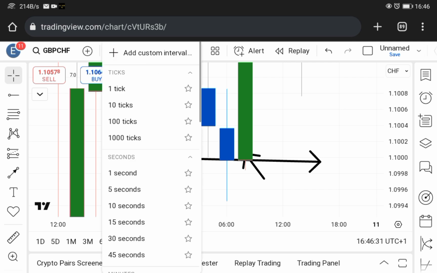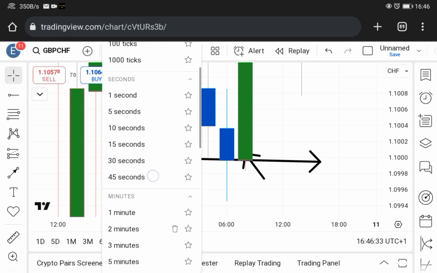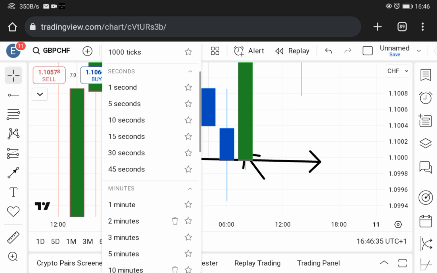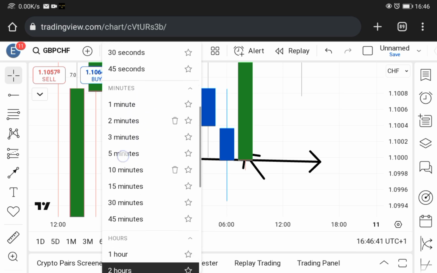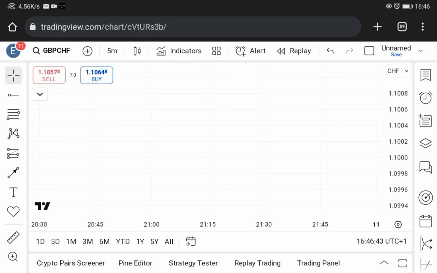Note, we have lost 2 trades and we won 1. The second one we're supposed to win, but the stop loss range was too much and we don't want to risk it. So let's go to 5 minutes together.